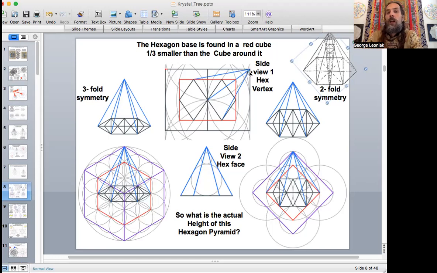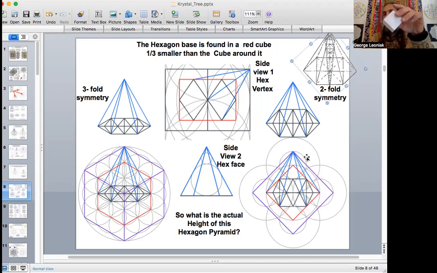And it's not a random size either. It's 1/3 shorter, okay? So the base of it is in a cube that's 1/3 smaller than the large cube that the end vertice goes to. So that's the height of that pyramid. And here it is in your threefold, and here is the red cube. It's not black here, sorry, but with the purple cube, it's going from the same base as the flat base, which is the same base as the square base. Here's the red cube and the purple cube. Here are the same lines reaching out towards the vertice.